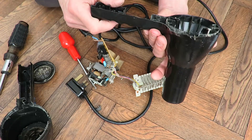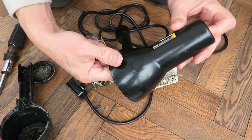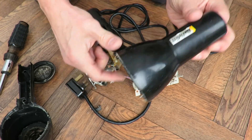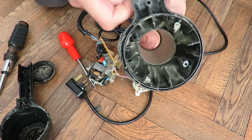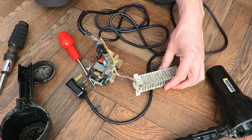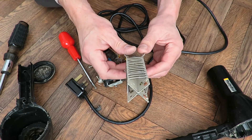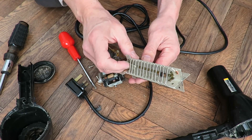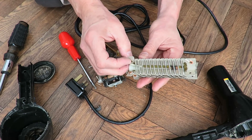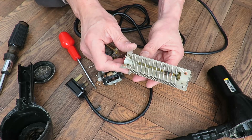So, what have we got in here? Plastic casing, it has some insulation in there which doesn't want to come out easily. It's the light coloured tube on the inside. The wire will be nichrome, I would expect, which I have used in the past — I've straightened it out, stretched it out and used it for cutting foam, as a hot wire cutter.